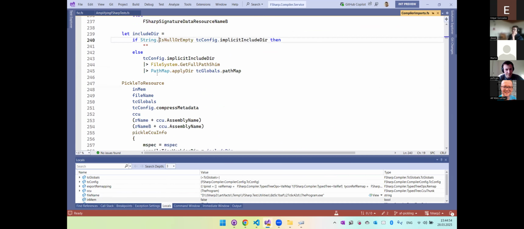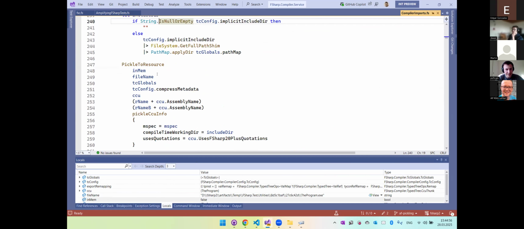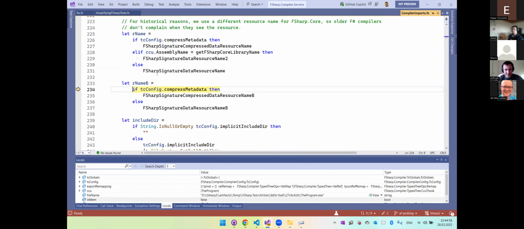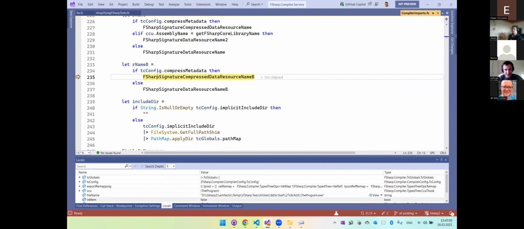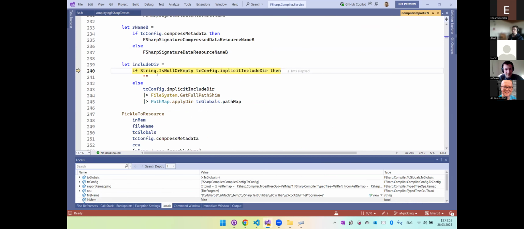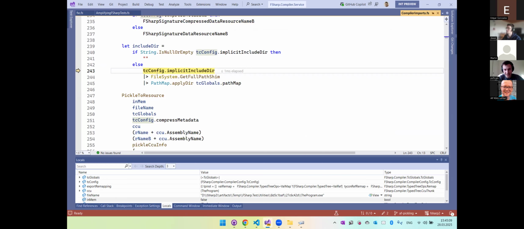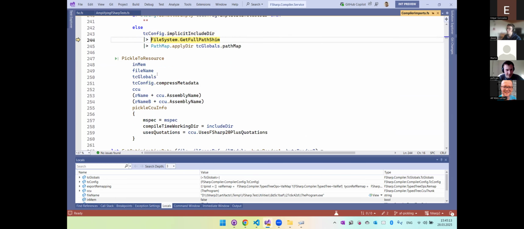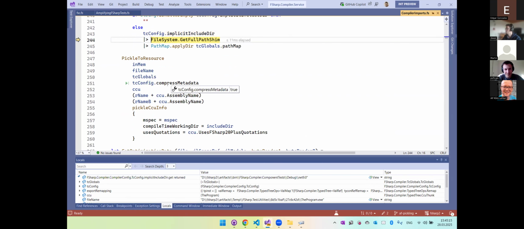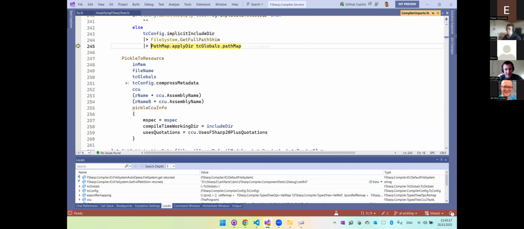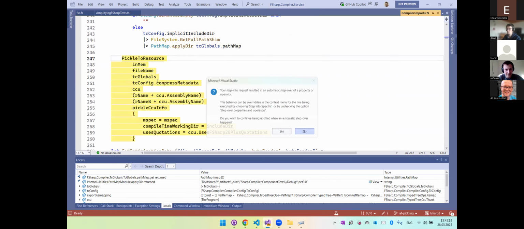Doesn't really matter what data we actually serialize. When doing my experiment, I was trying to pickle and unpickle even some other data. I'll get to that at the end. Yeah, so we have this flag, compressed metadata, which is on by default.